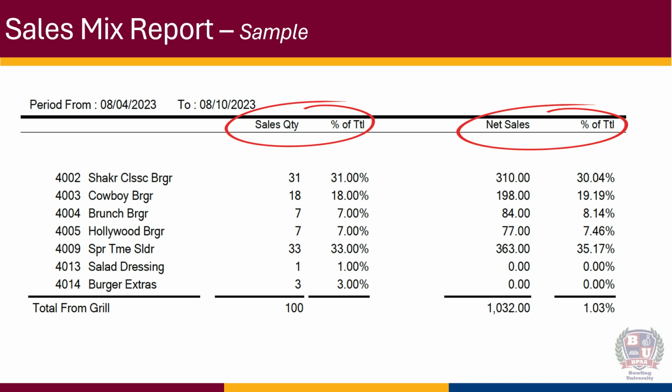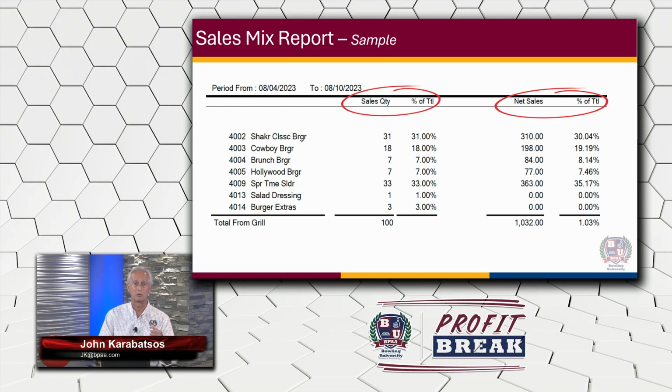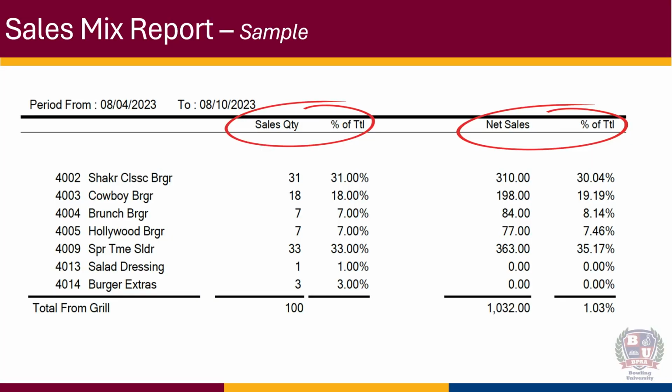Okay, the other thing they put on here, which is great, and I'll talk about it in a minute, but just look, this one's not sorted, so sometimes you have to export it to an Excel file and then sort it in a way that would make it easier for you to understand it. But you look in this case, in their quantity sales, their slider is the number one seller. Okay, closely followed by the classic burger and cowboy burger and so on. And so they can, a snapshot, and see, at least for that week, what's selling.